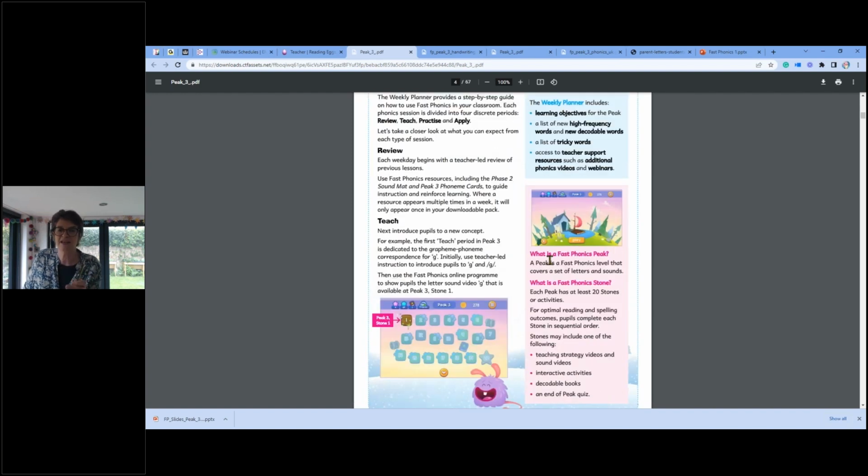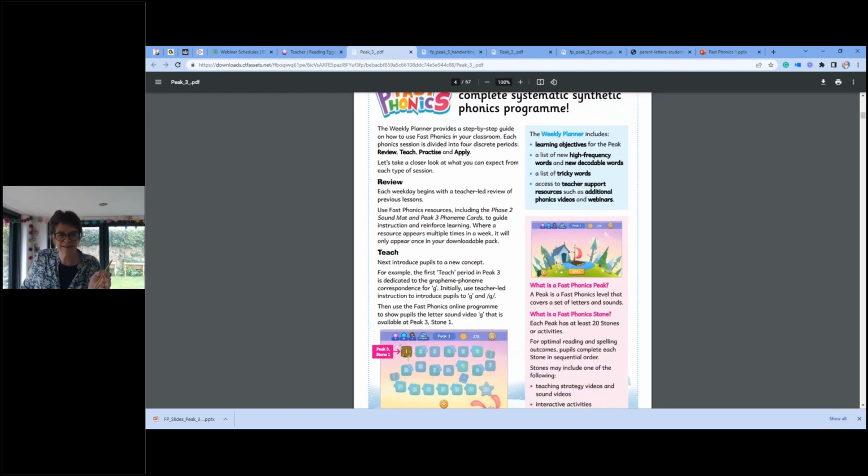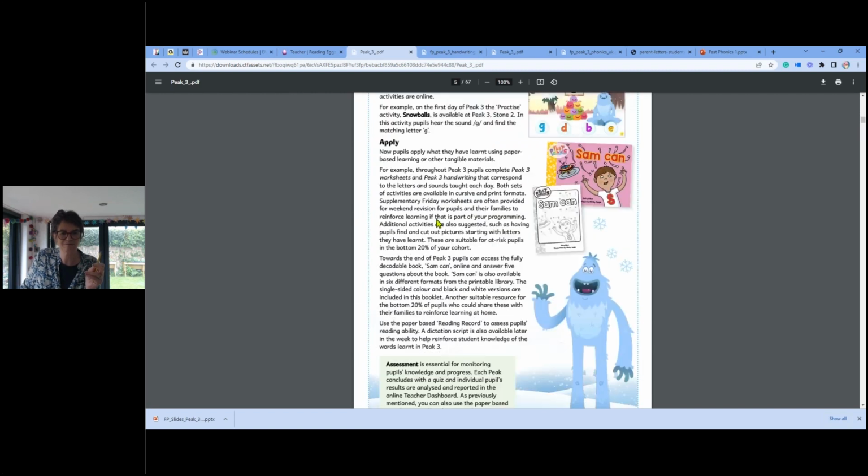So if I just scroll down, there's a little bit of an introduction to how the lesson works. So that format that most people use for teaching phonics. So review what students have already learnt, teach the new phoneme, practice it with the children together, and then they go back to their desk and apply that. And that application they can do with the handwriting sheets and with the phonics activity sheets as well. Or if you've got devices in class, they could be practicing doing the activities independently on Fast Phonics as well. So they're just expanding on those elements of the lesson.